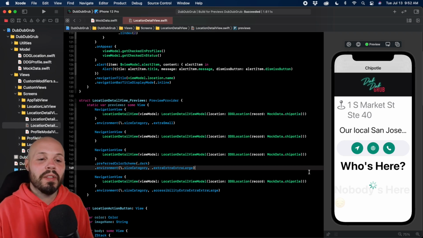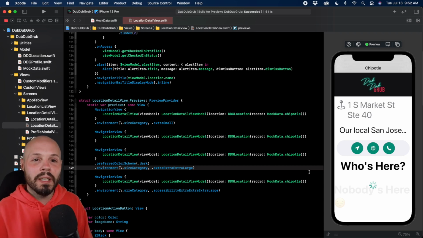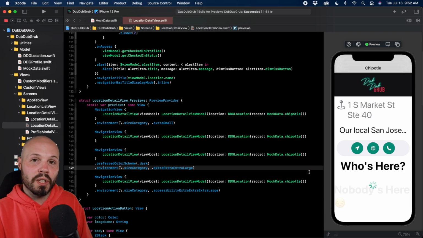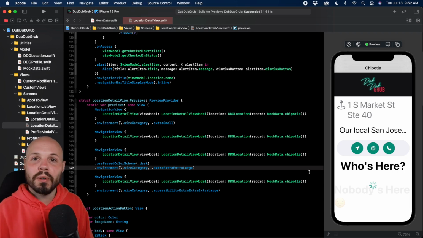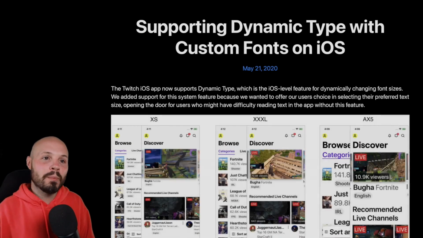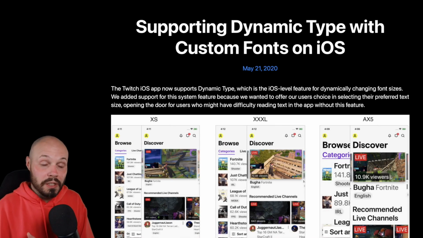And there are a lot of methods that you can do. One very common one is things that are in an H stack that go horizontally across the screen. Well, now you convert that to a V stack for large dynamic types, so now it's vertically stacked. And Tim Rosner, formerly of Twitch, now recently just got a job at Apple.